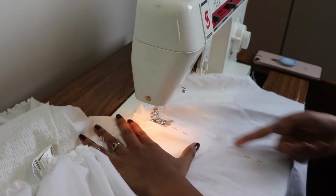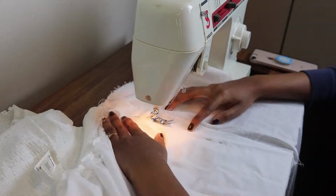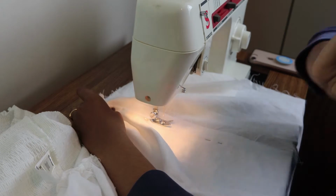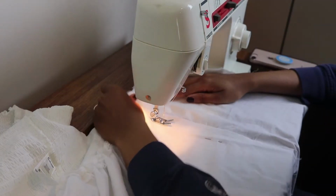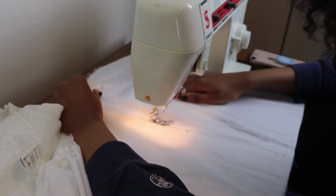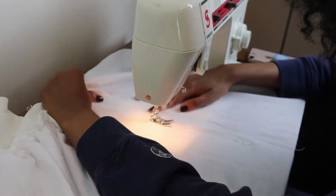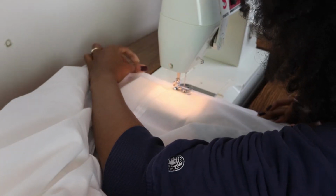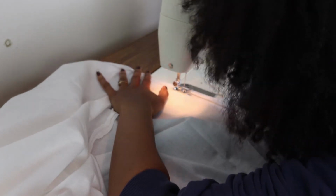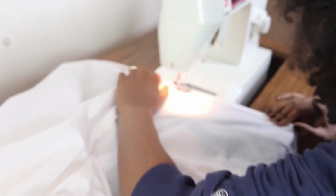A quick tip that my mom gave me is to iron the fabric and give it a crease, because it just gives you a clean line where you can follow it and just go straight down with no issues. I'm telling you, with my glasses, without my glasses, I really can't do straight lines. So it's really nice to have this finish again here on the bottom after I cut it, so that I have something to follow along with my mom as I am sewing.